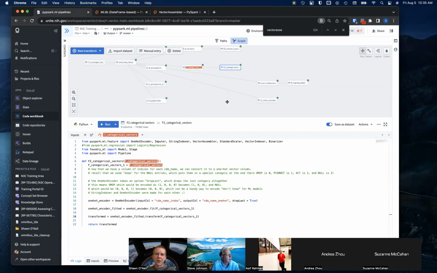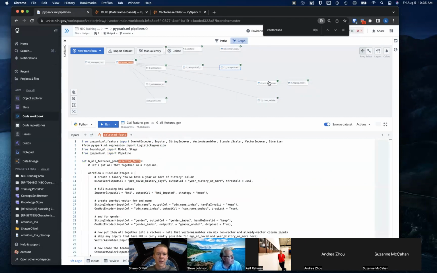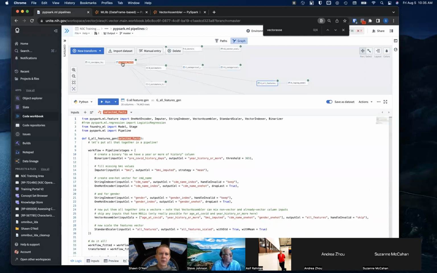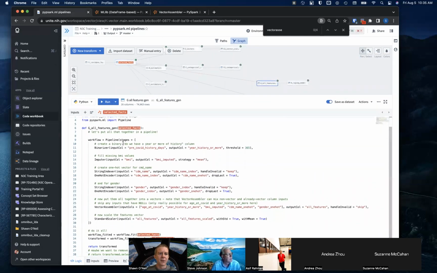And we know about this pipeline thing. So rather than doing this all in separate steps and fit, transform, and so on, let's actually just build it all into a nice pipeline. And that's what I've done here. So this reads, again, that original data, and I'm building this workflow of a pipeline.